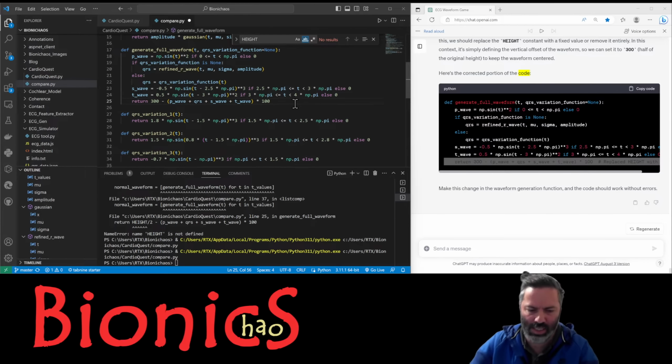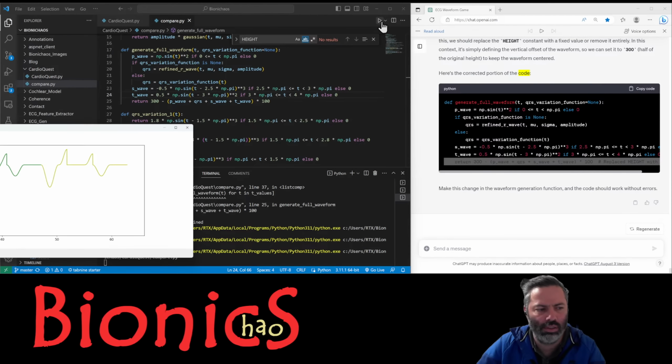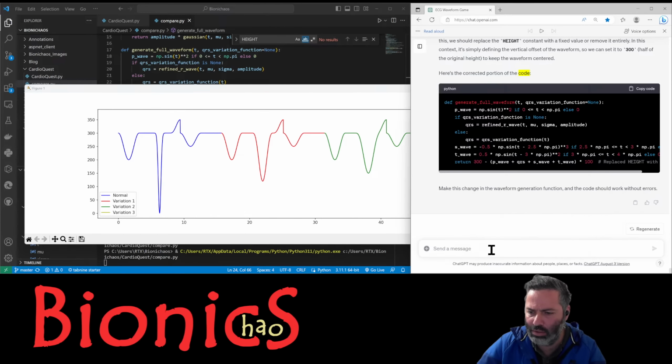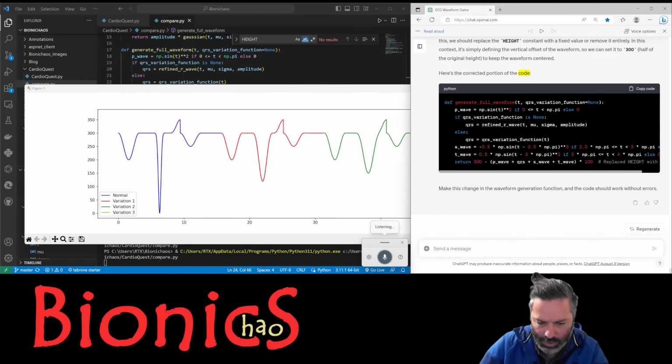And it's the same. Why is it inverted? And the waveforms are inverted.